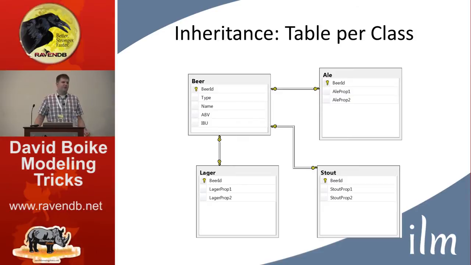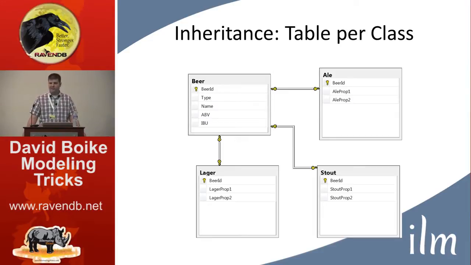Yeah. So the other way we can go is having a table per class, where we have a base table beer that's got the base properties: type, name, alcohol by volume, and IBUs. And then we have separate tables for each of the derived classes, in this case, ale, lager, and stout. I don't know exactly what properties ale, lager, and stout might have, which is why maybe it's deliciousness. That would be on the base class. So I'm not sure that this is exactly the perfect polymorphism inheritance example, but whatever, work with me.